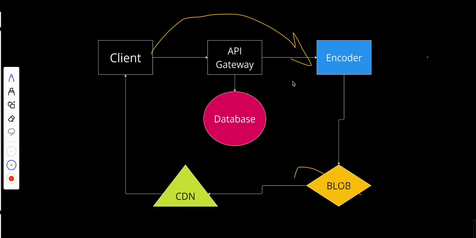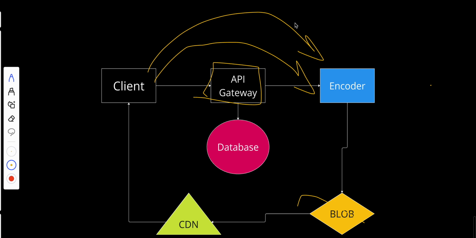So, for all of these reasons, we use an API gateway between the client and the encoder. We improve the security, we improve the redundancy, and we make sure that we eliminate duplications. By placing a server between a client and an encoder, we achieve several benefits: enhanced security, optimized resource usage, and a robust private network. These factors work together to create a smoother and safer user experience.